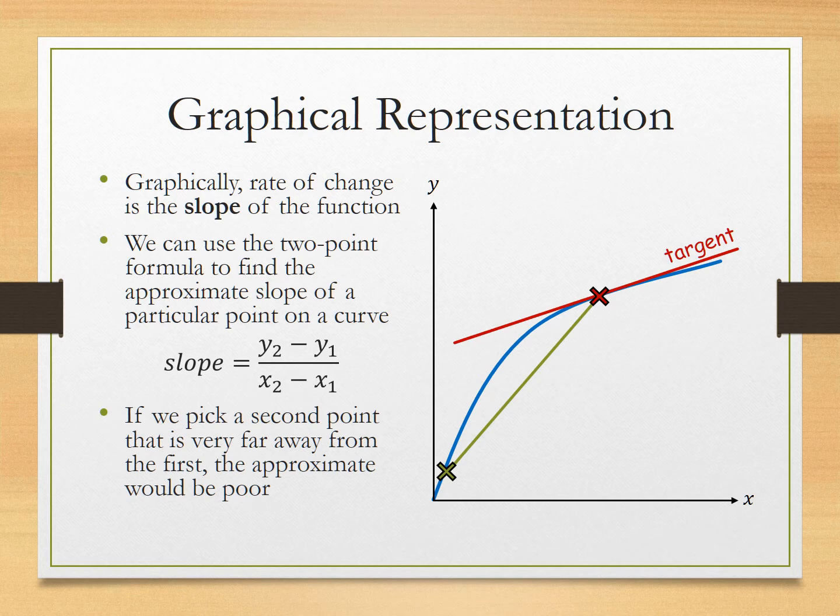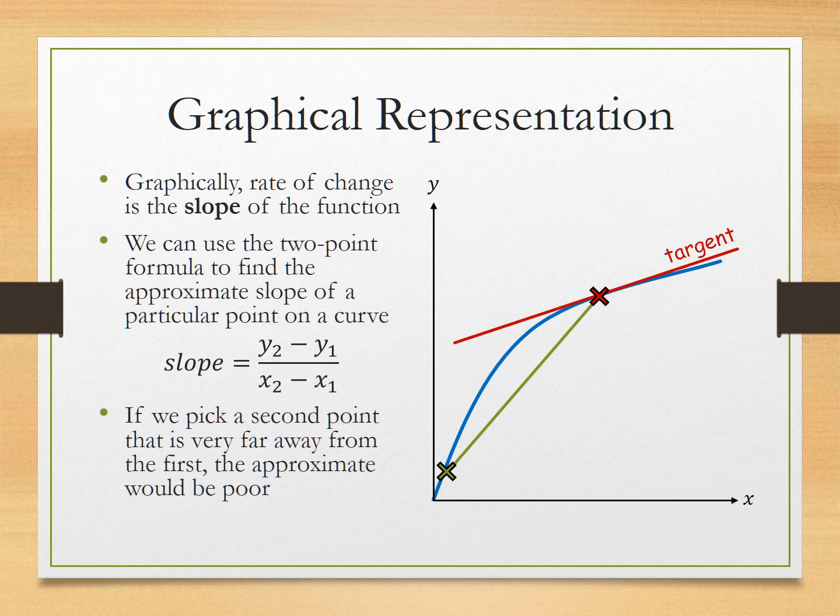If you look at this green line, it's quite clear that it's a pretty bad approximation to the actual slope. The actual slope, if you draw it graphically, is this red tangent line. But the green line clearly has a very different slope. So the two-point formula is not giving us an accurate answer. That's understandable, because the two-point formula is only accurate if you are trying to find the slope of a straight line, and we're trying to find the slope of a curve here. So it's an approximation at best, and it's a pretty poor approximation at this point.